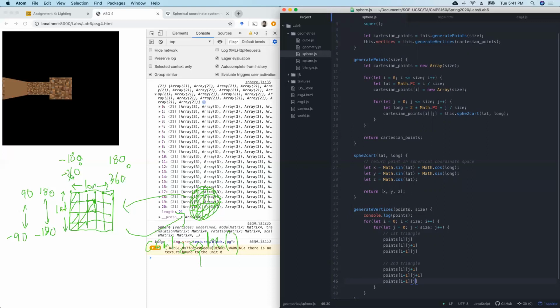Yeah, so this algorithm is a little bit tricky, but you're picking these points here, and then you're going to move when i goes to 1. This is for i. If i equals 0, we're going to pick these points. If i equals 1, we're going to pick these points, and then if i equals 2, you're going to pick these points, and so on and so forth.